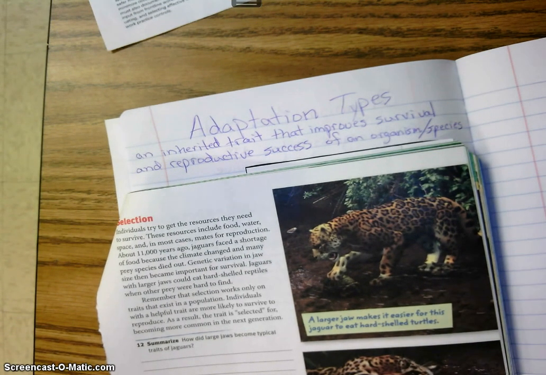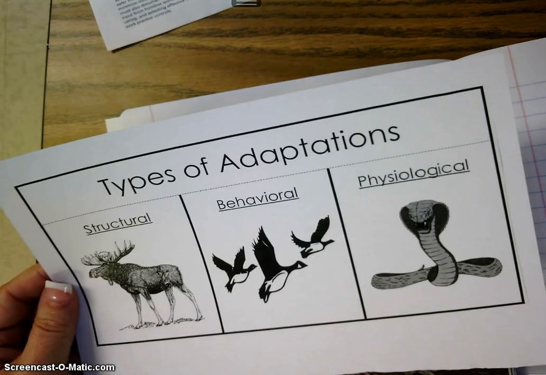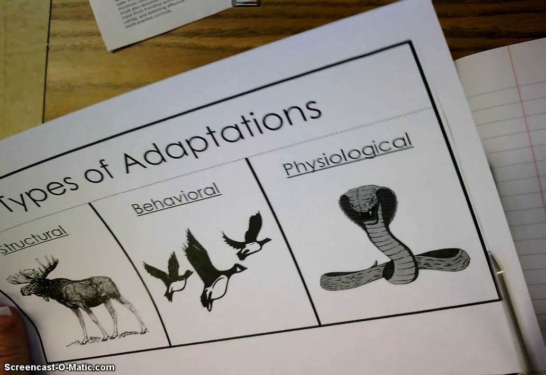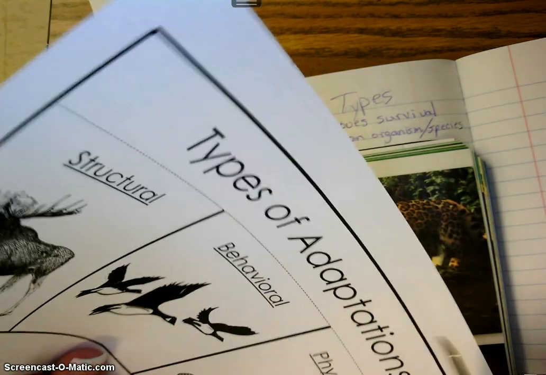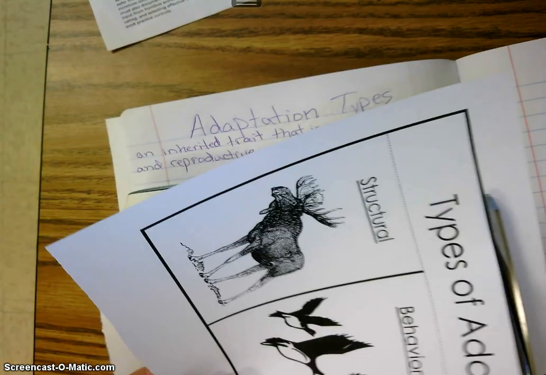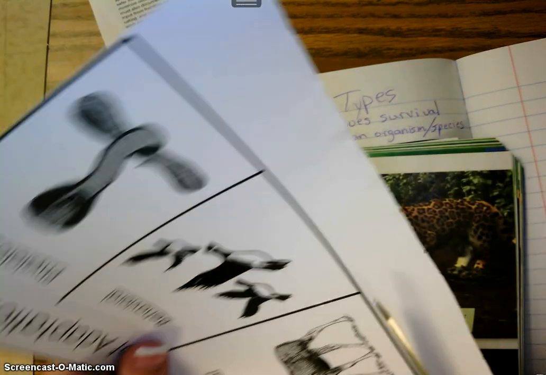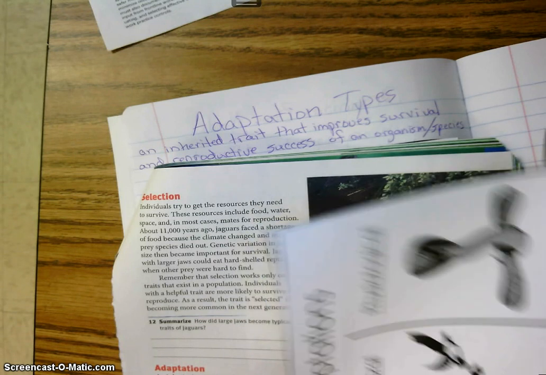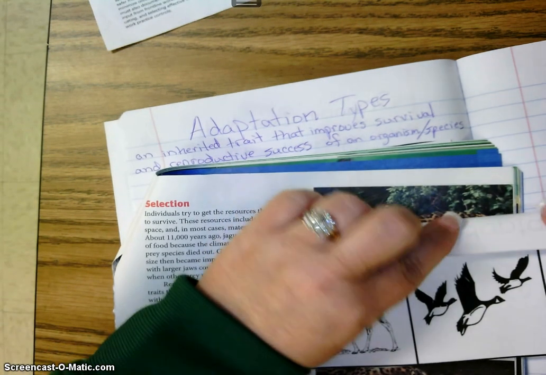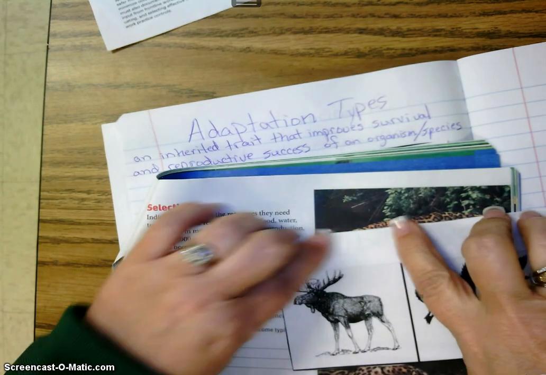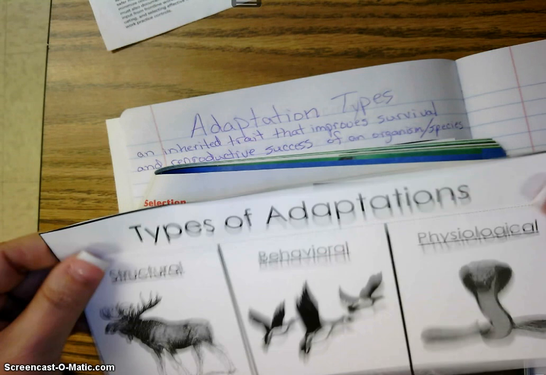And then here's our foldable. A lot of times they want you to cut on the dotted line. Not this time. This time we're cutting on the outside perimeter solid line all the way around. And once we get that extra cut off, then we're going to use that dotted line as our fold line. So we're going to fold on that line. And once we fold on that line, then we've got it like this.